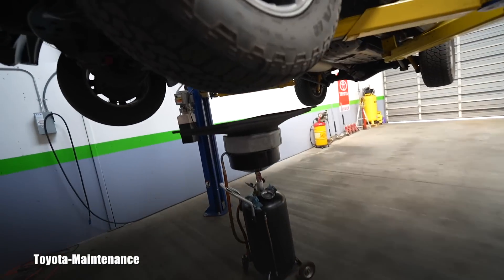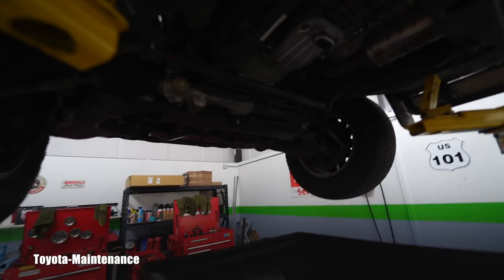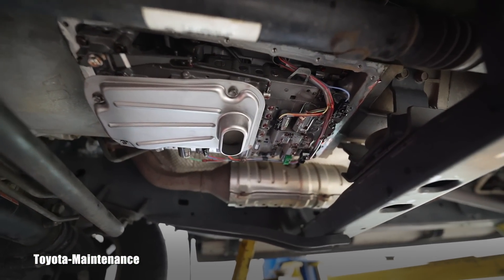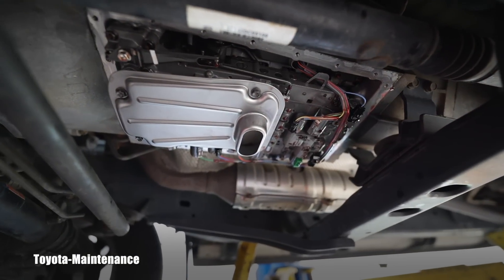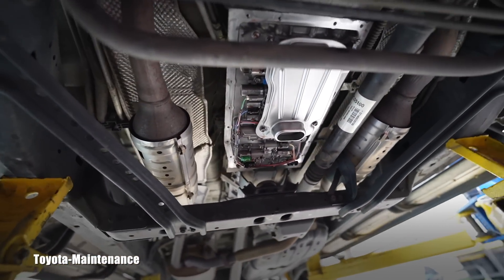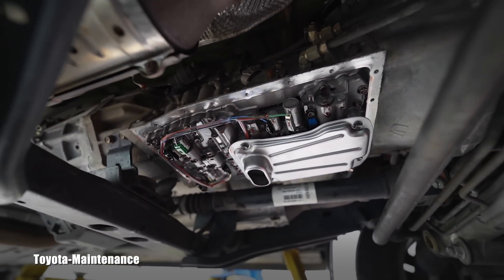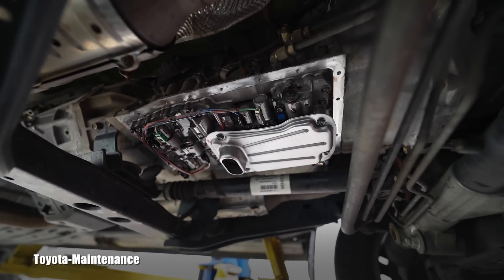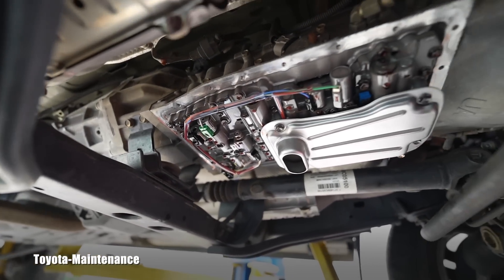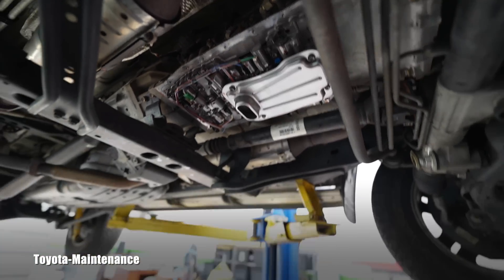Let's look together on the vehicle itself. I have a light here so you can see the transmission body. I can't go underneath because it's still dripping, so I'll go from the side. You can see the brand new filter already installed. That was the reason to remove the pan and the rubber gasket — to see what's inside. Flushes might clean the fluid, but that very fine black stuff doesn't flush off, especially what's sitting inside the pan.